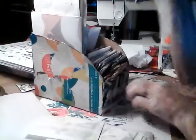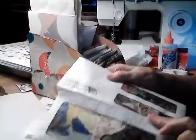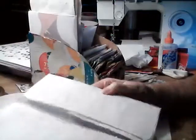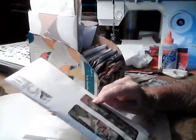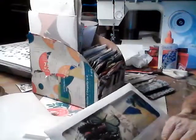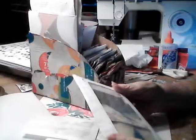Now the new, this is one of, or two of the junk envelopes that I put together. I put them together at the flaps to where they would open and close. And then I put my journaling cards inside and put where you could see something pretty on the outside. This is a journaling card, and that's another one. I didn't have nothing big enough to go all the way across. But I'll probably come across an image that'll fit in that.